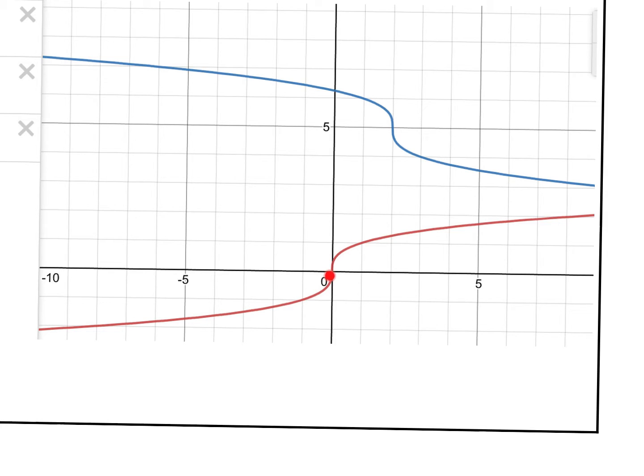You can take the cube root of 0, it's 0. You can take the cube root of any positive number and output a positive value. You can take the cube root of any negative number and it'll output a negative number. So the domain here is all real numbers and the range is all real numbers because the graph has the ability to go up and the ability to go down.